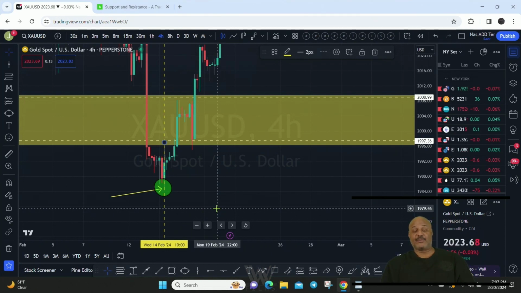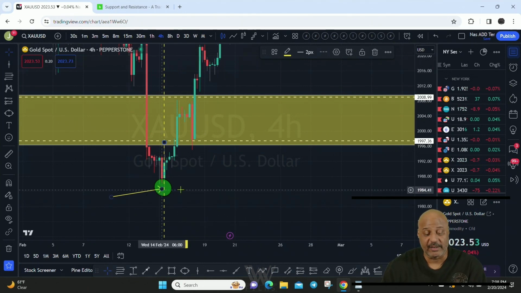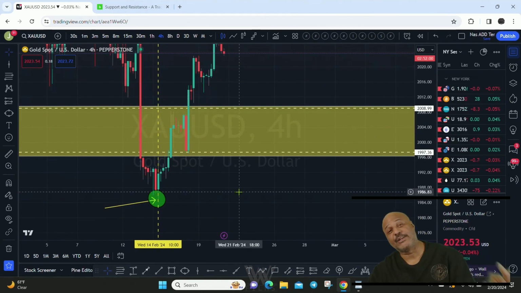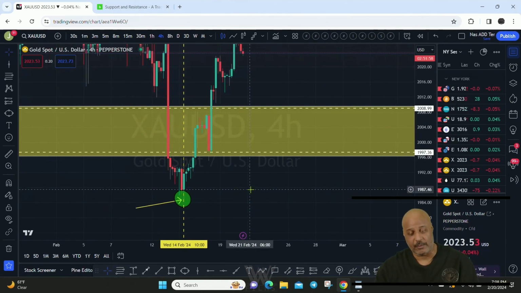So that's when New York opens up at 8 o'clock. So gold, which we're looking at, gold moves in New York, 8, 9, 10 a.m. It also moves in Asia, 6 p.m., 7 p.m., might get a little run. And it also runs in London at 2 a.m., 3 a.m. But for this sake, we're looking at it at 10 o'clock. So I'm trying to set up a trade for this week because I want to get some dough.